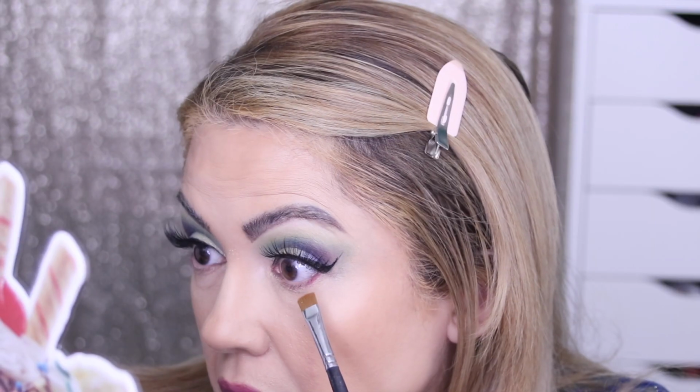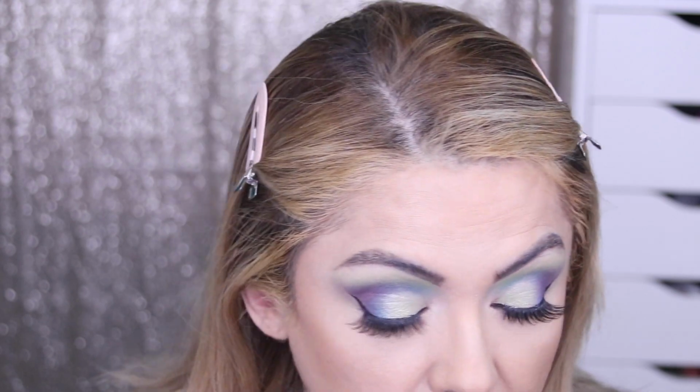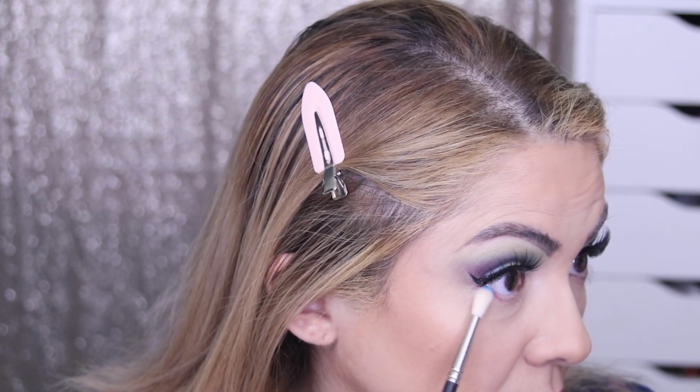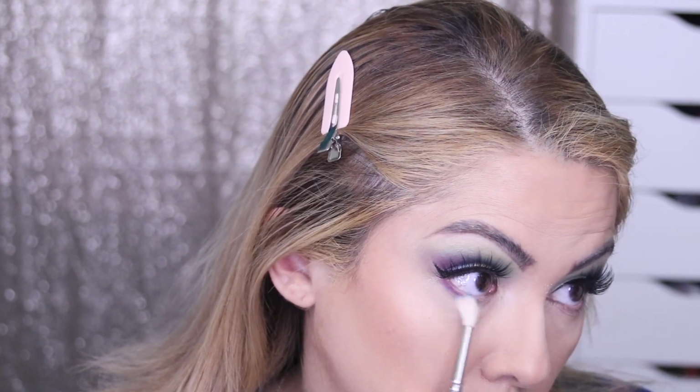And then take a nice fluffy brush like this one. This one, as usual, is my MAC 221, and I think I'm going to go into blue raspberry. I think that'll look pretty. This blue, and blend out that brown.